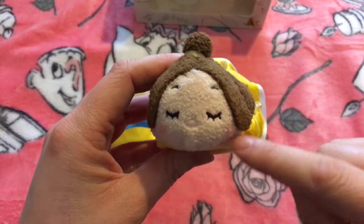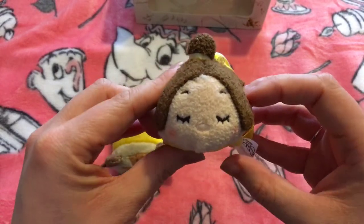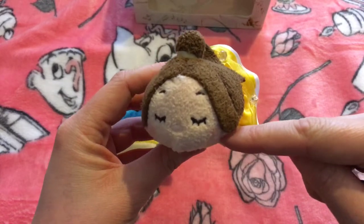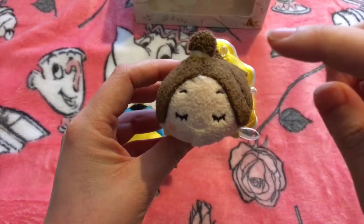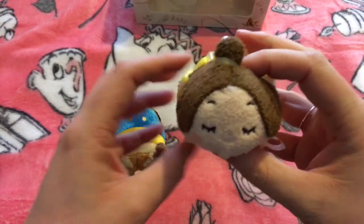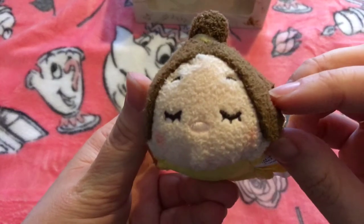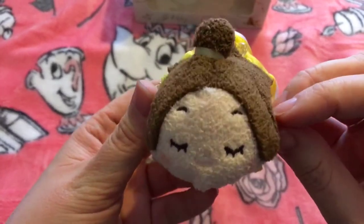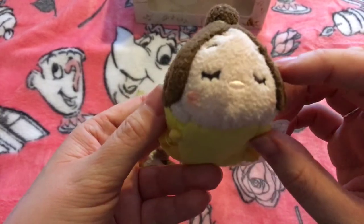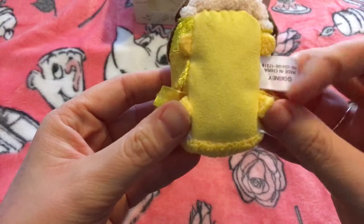Then we have Belle, and she has kawaii sleeping eyes which is really nice — it makes her different to any release I've ever been aware of before. She has the new hairstyle they did for the previous Japan release. With the UK and US releases she had this kind of Dracula hairstyle, but for the Japan release they changed it to a flatter style, and this follows on from that with her lovely sleeping eyes. She has the blush still, her eyebrows which are way up high, and she's even got little eyelashes. On the bottom she's got her gloves and her shoes which are the same colour.